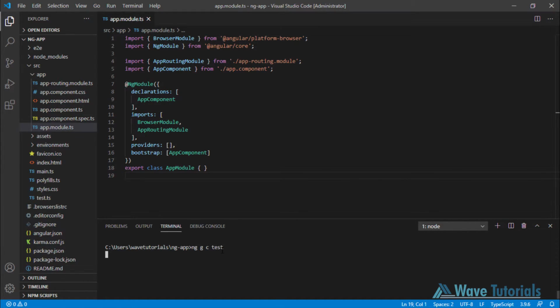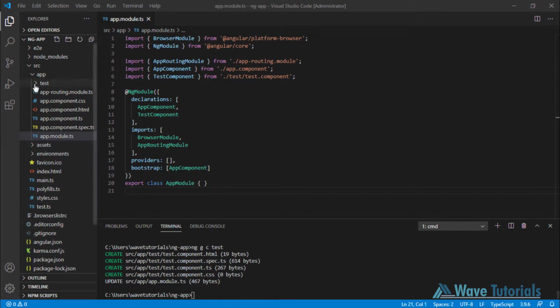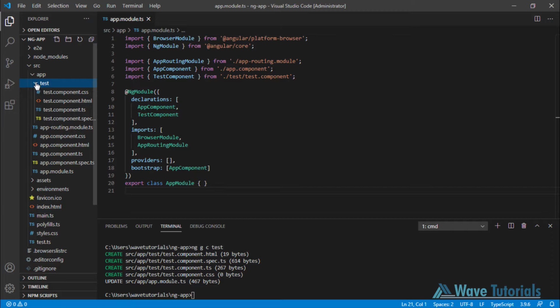So this will create 4 files and automatically add that component in the declaration section in this module. You can see that a component has been successfully created in the app folder with the folder name test, which further contains 4 files: CSS, HTML, TS, and spec file. Also, it's automatically added in the declaration section.